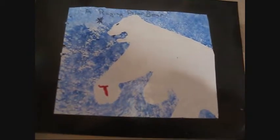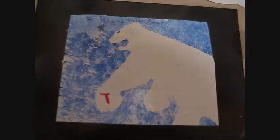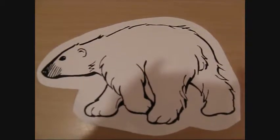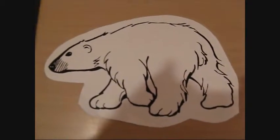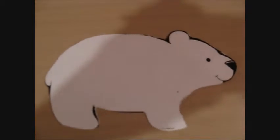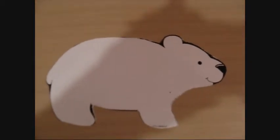And the children have cut their own polar bear shape as well. They've created their own. Here's the picture that I had, if you want to use this one, of the larger polar bear. This is more of a primary young children's polar bear.